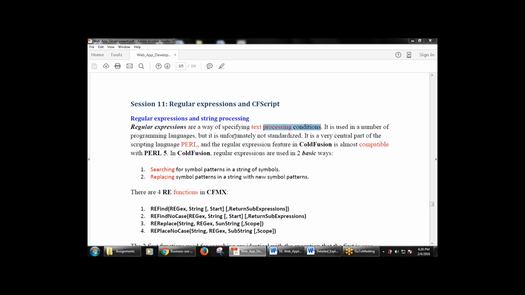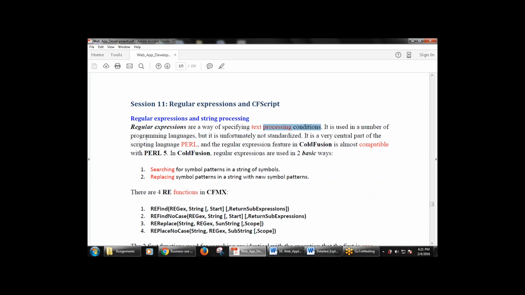There are various regular expressions that process the conditions. To process the conditions, we use regular expressions for giving the conditions in a specified manner. That is known as a regular expression, or text processing conditions, and it is used in a number of programming languages.